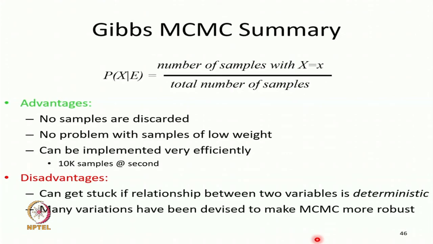Lots of algorithms have been studied to make MCMC more robust to these deterministic settings. In fact, even if I have near determinism, where the probability is very low, you have two practical modes, and it is very difficult to jump from this mode to this mode. As long as that does not happen, MCMC is a great algorithm and works really, really well and super fast.